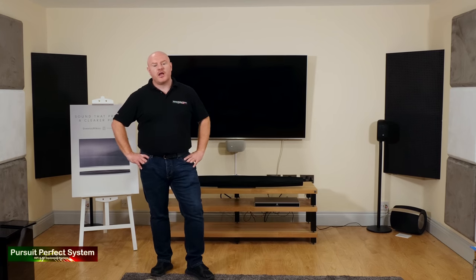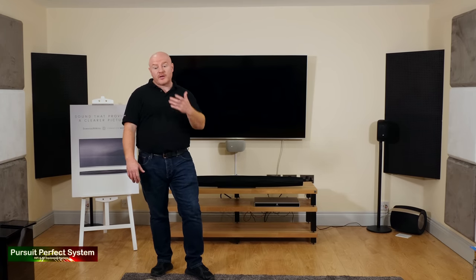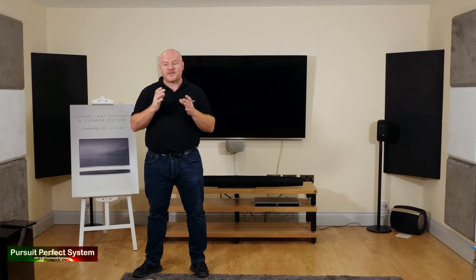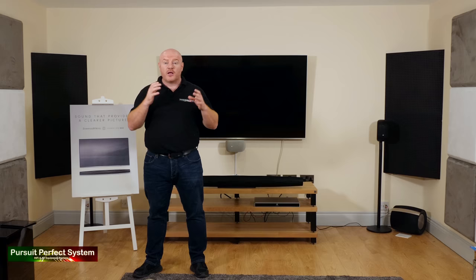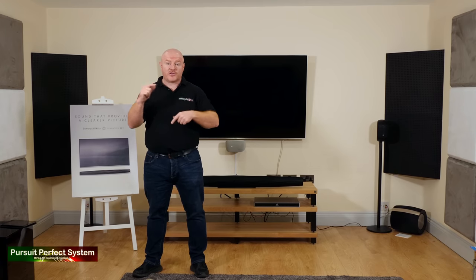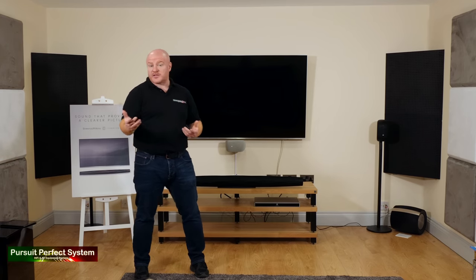Really cracking products. I like the way they all sync together. I like the way they work. I like the way it's a Roon endpoint. This is what I've been using. I don't really use Roon much. I'm just getting my head around how the app works. It's a bit cumbersome for me. I like things a little bit more simple. But the more I'm using it, the more I can see the benefit of it as a streamer. If you're pulling your music from Tidal and Qobuz and all those different sources, I can see why it's great, because it opens you up to lots of new artists. That's a learning curve for me.